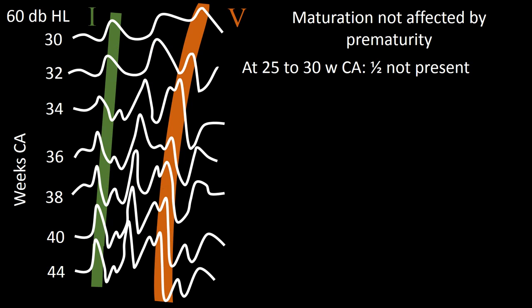It is important, or at least it is important for the exam, to know that from 25 to 30 weeks, half of the time, brain auditory evoked responses cannot be elicited. And not eliciting them should not be considered an abnormality. Often, these patients have cortical potential despite the absence of brainstem potential at this age.